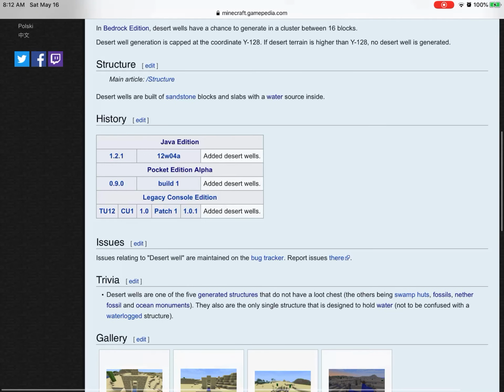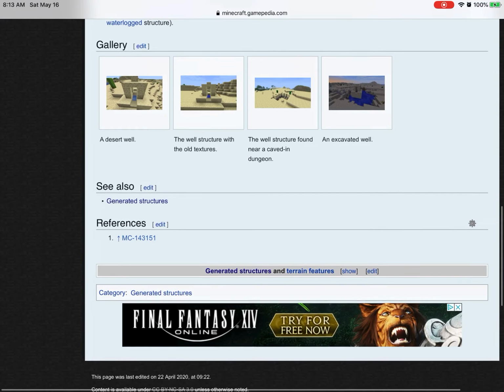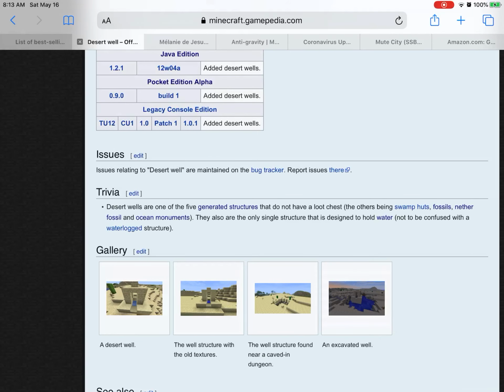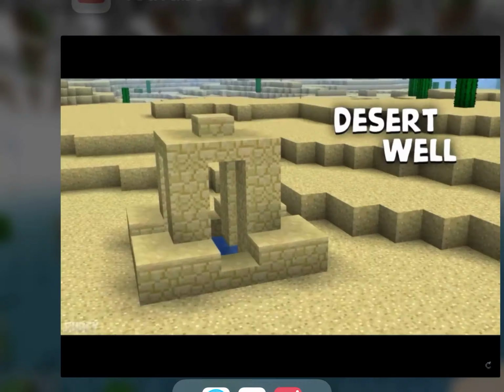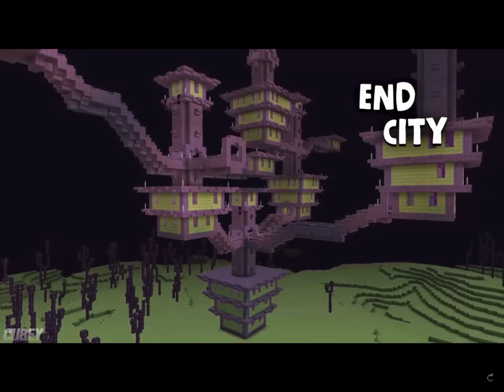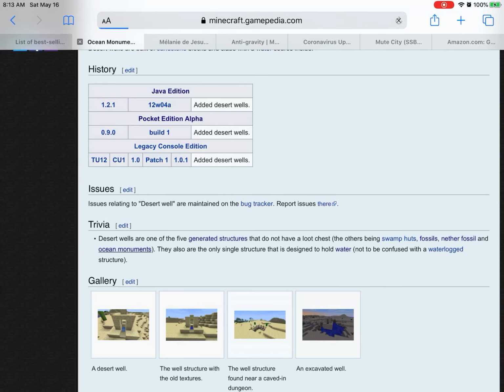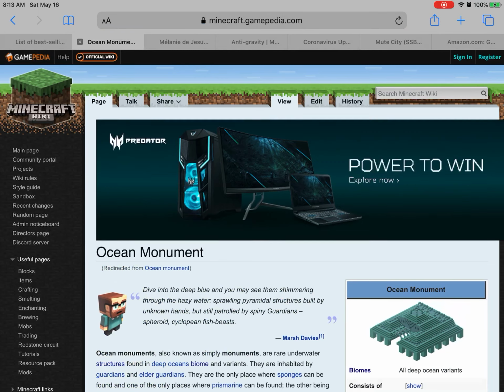They will be added in 1.2.1, phase 1 of the navigation update. So let's move on to the next one. The next one is one that you may not think about. Ocean monuments.